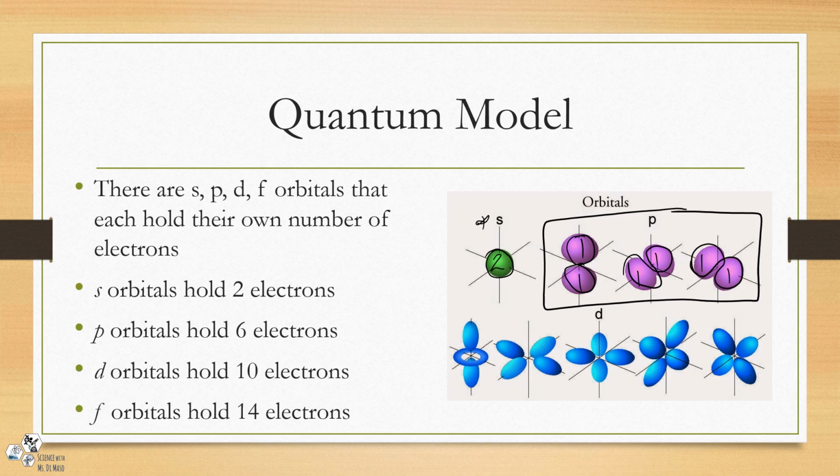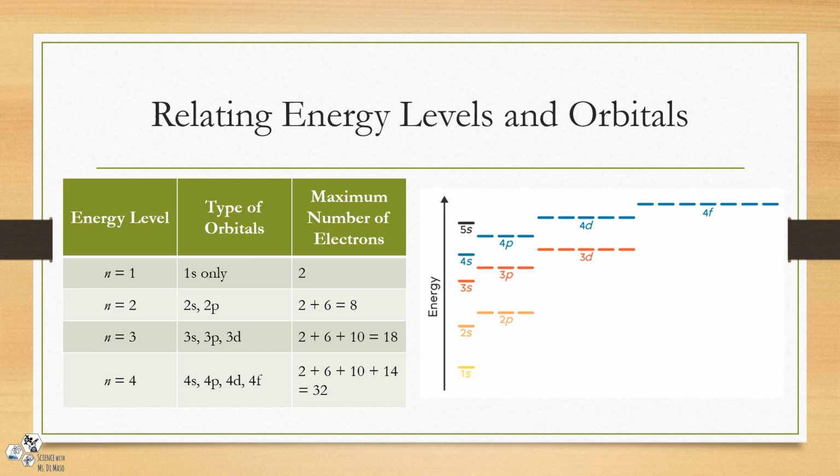Really, the electrons are moving in between these areas here, so each one of these is holding 2. So if we take 2 plus 2 plus 2, the p orbital can hold 6 electrons. If you do the same thing with our d orbitals here on the bottom in blue, they can hold 10 electrons. And the f orbitals, that I don't have a picture for here because the shapes start getting very wonky, can hold 14. There are some orbitals above this, but like I said, we're not going to focus on those in this class. Now, how do these energy levels and orbitals relate?